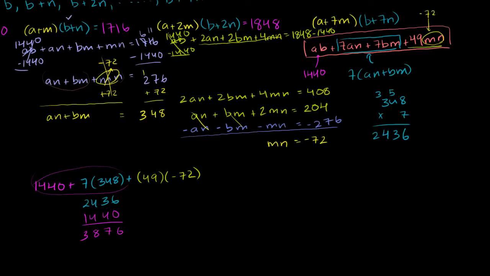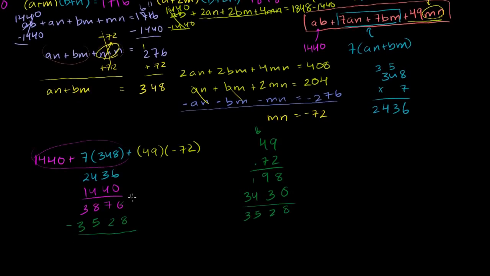And then we have to take 49 times 72 and then subtract it from this. So let's take 49 times 72. 2 times 9 is 18. 2 times 4 is 8, plus 1 is 9. Stick a 0 here. 9 times 7 is 63. 7 times 4 is 28, plus 6 is 34. So this is 8, 12, carry the 1, 5, and 3. So we're going to subtract 3,528.